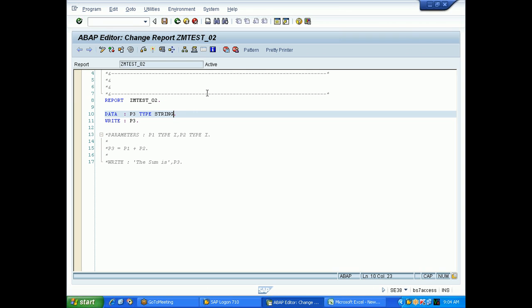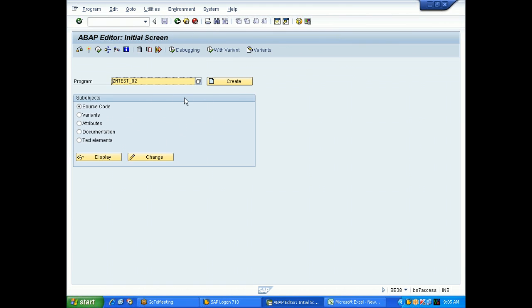They will also give the developer access key. So when you enter into SE38 and click on create, for the first time when you are logging in, it will ask for a developer access key. Then you need to give the developer access key. Later on it won't ask. You need to get the developer access key, user ID and password from the management.